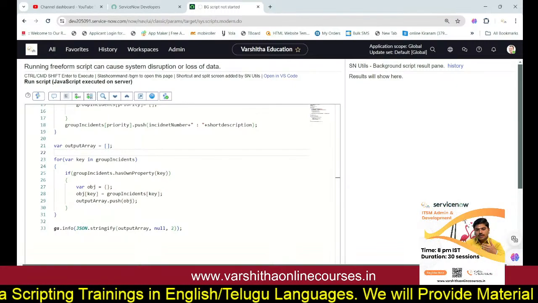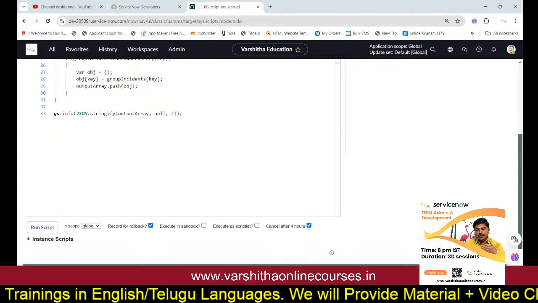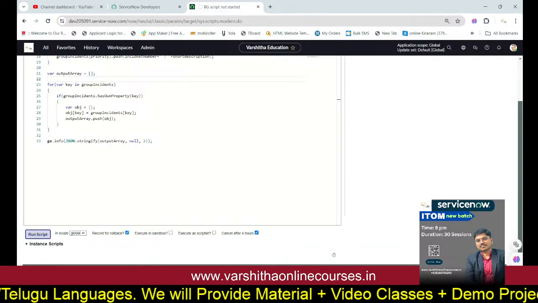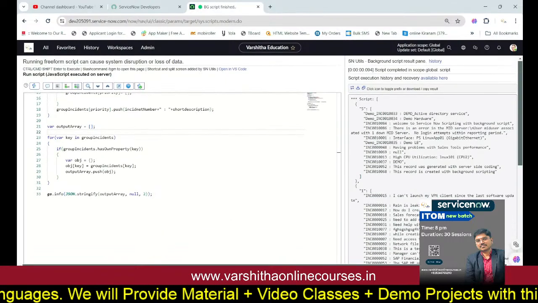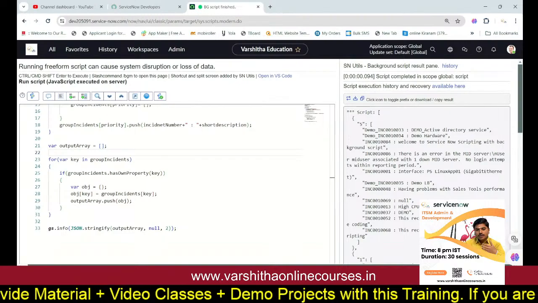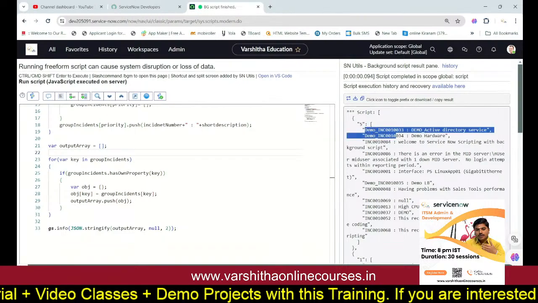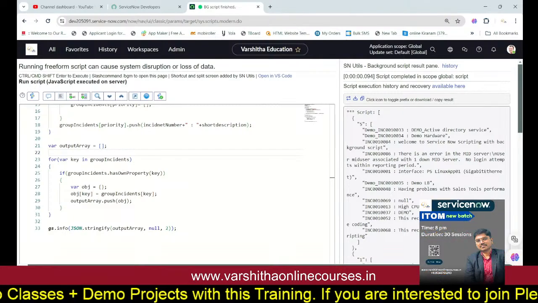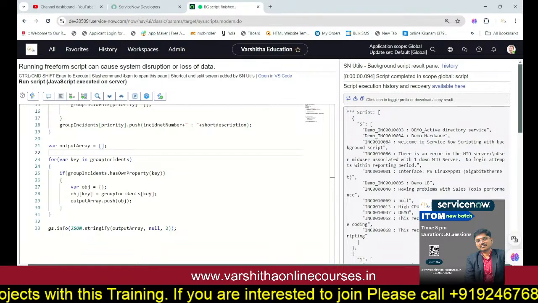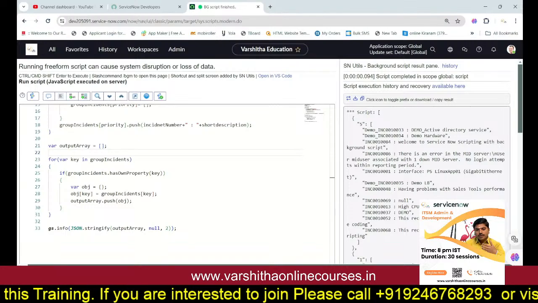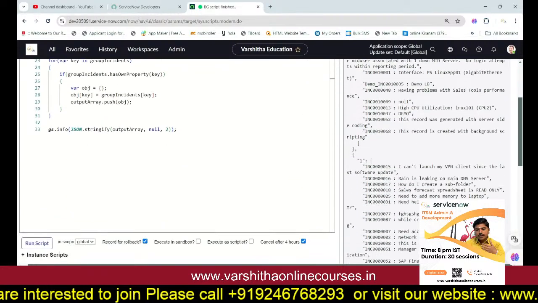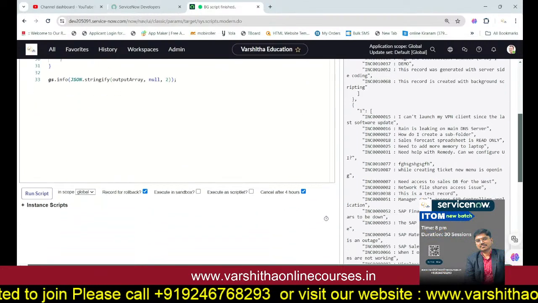So now let's check whether it is executing properly or not. I'll make it smaller a little bit. I'll show it to you. So when I click on run script, you can see everything is fine and perfect. Now I'll make it bigger. Yeah, see here, this is the incident number, and it is grouping into the fifth group, right? Meaning priority 1, 2, 3, 4, 5. There is an incident number and a colon, and after that it is also showing the short description.